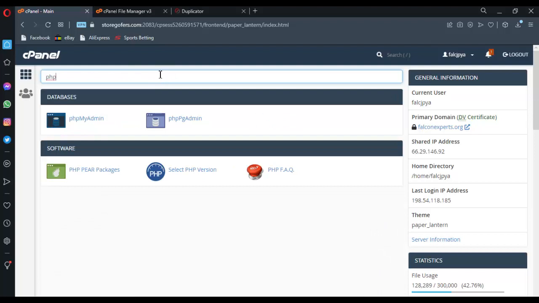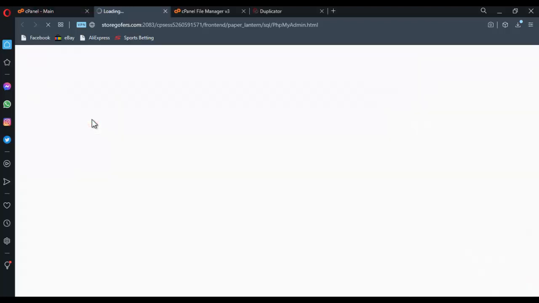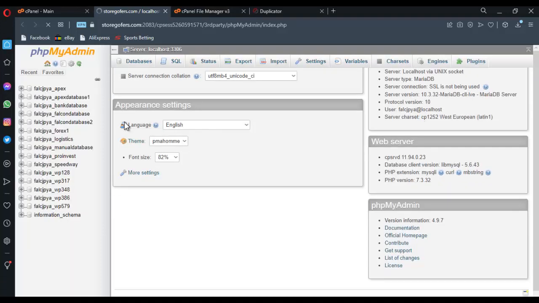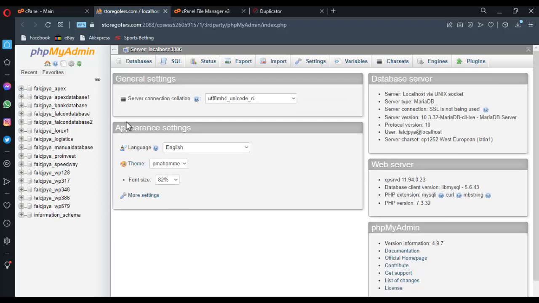In case you can't find it, search PHP, click phpMyAdmin. Wait a little bit, it will redirect you. Here is a list of all the databases that I have. Let's look for logistics.